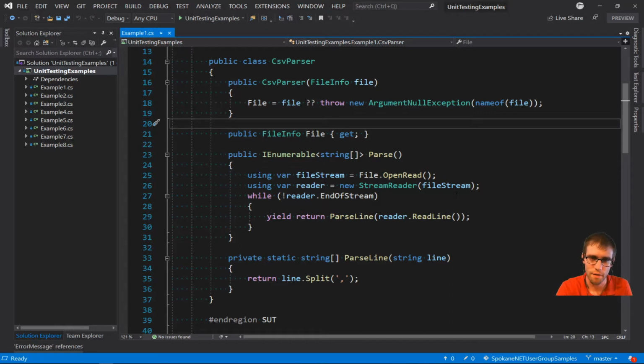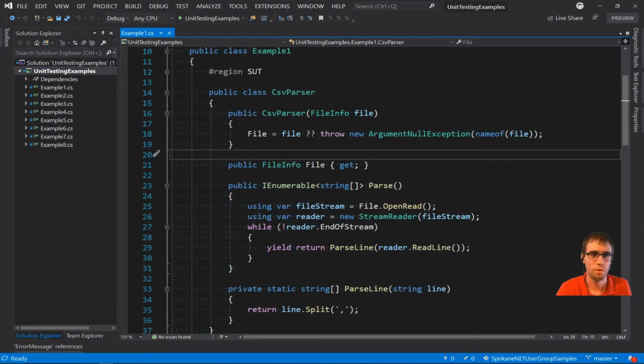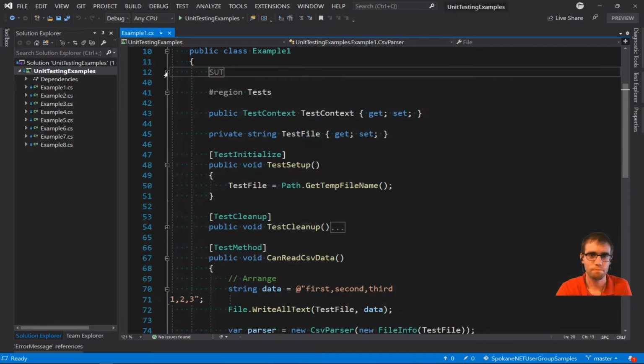Its parse method ultimately just opens up the file, grabs a stream reader, and then iterates over every line in that stream and splits it on commas. We're going to ignore all of the various possible failure cases for now, exceptions being thrown due to I/O, commas as part of the values, etc. We're just going to pretend like those problems don't exist. But ultimately, what we are looking to do is write some unit tests over this.